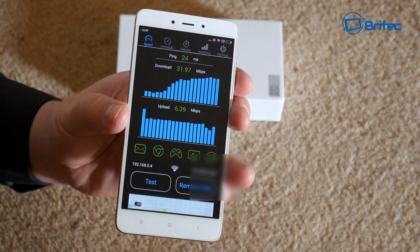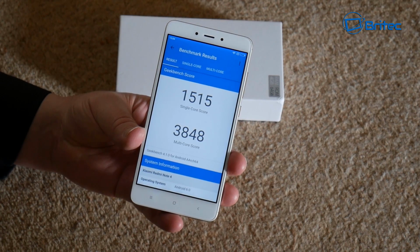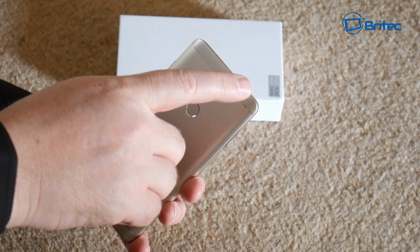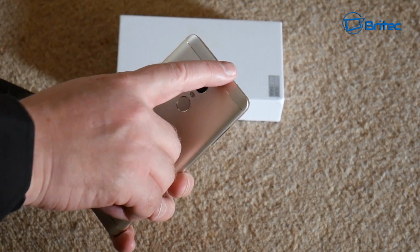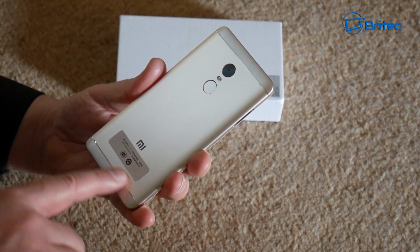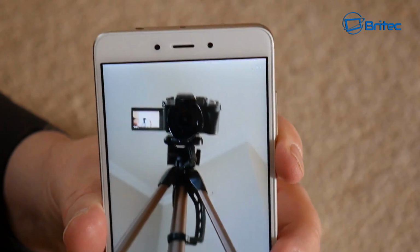Now also what we're going to be taking a look at is Geekbench. Geekbench gives us a single core of 1,515 and a multi-core of 3,848. And the plastic parts at the top here where the antennas are, so you're going to have a little teeny bit of plastic here, and then the aluminium is all in the middle of the phone, the main chassis of it, and also at the bottom part is plastic as well, and that's for the antennas as well. Good light. Let's have a go at the sound test now.